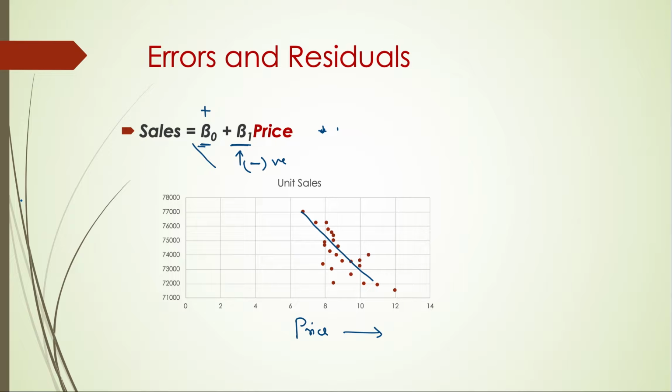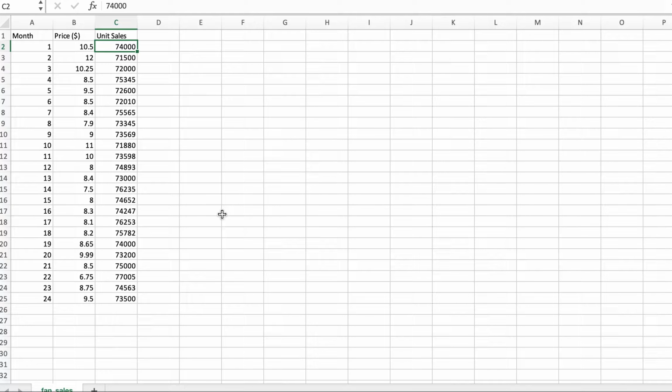So let's first calculate these values in our Excel sheet. We will also calculate the same values using Python code for those of you who are using Python. First, we will look at the Excel. So I have got rid of the extra columns. This is just one independent variable, and this is the dependent variable, unit sales.